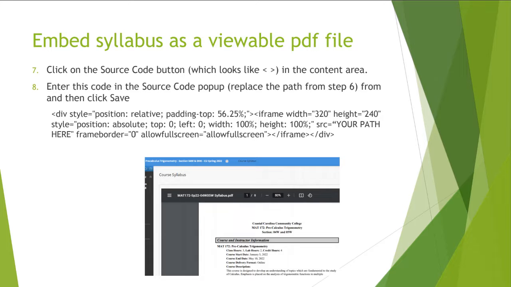For the syllabus and the PDF, because the syllabus is something that doesn't change, I don't mind saving it as a PDF because it's not a file I need to update. So I upload it to the course once at the beginning of the semester. It's not like the announcements page that I want to change again and again and again, okay? So I'll upload the PDF onto the course content.